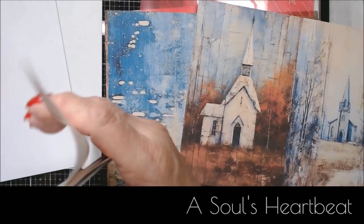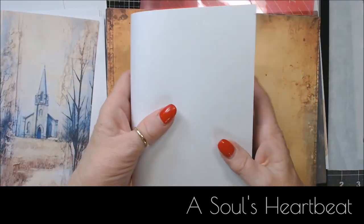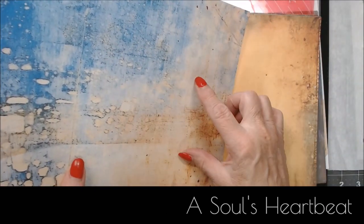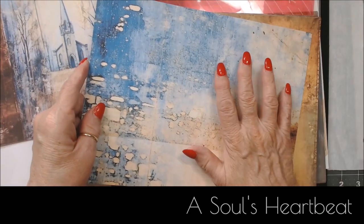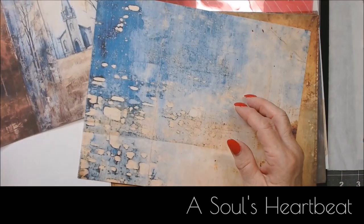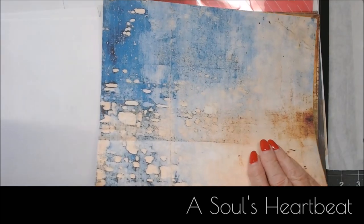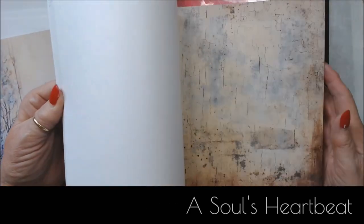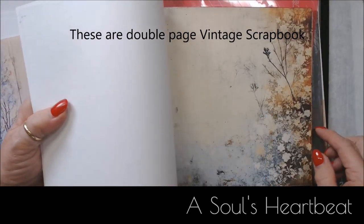If I take these and I take these and fold this — this is the inside of my card. This is the outside of my card. When I open it, this is the inside with a sentiment on it. I'll show you one that I did that way. It's so simple — this is cardstock, so this is a great weight for the base of my card. I just need to add my sentiment, cut it to the size I want, and trim it down so it fits on my five-by-seven cards or however I want. I'll list the names down below with the links.